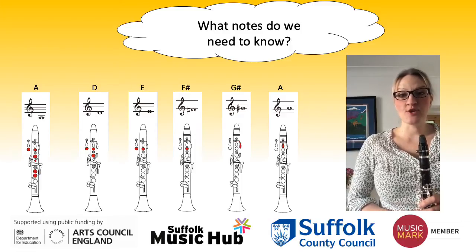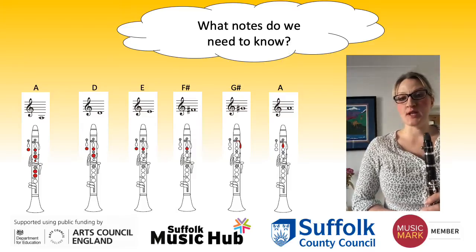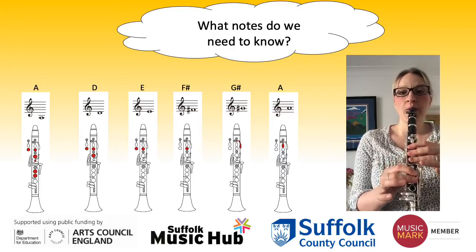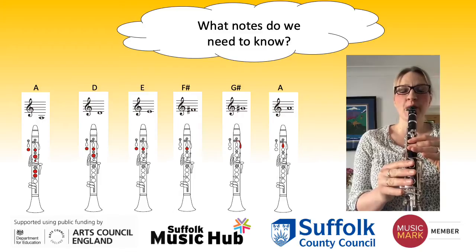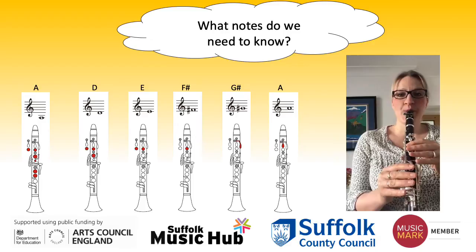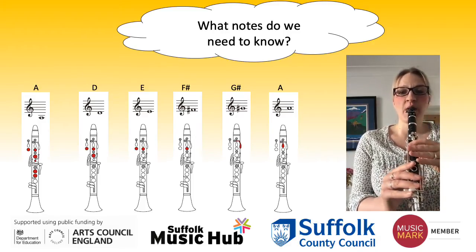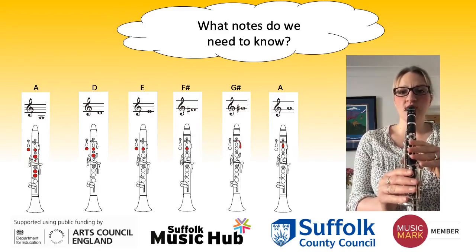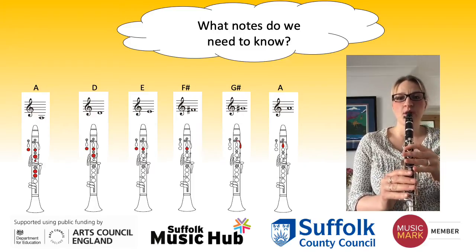This is a quick reminder of the notes which you will play in both parts, the melody and the harmony, to Let's Dance. So from low to high, low A, D, E, F sharp, G sharp, key on the left, A in the middle.